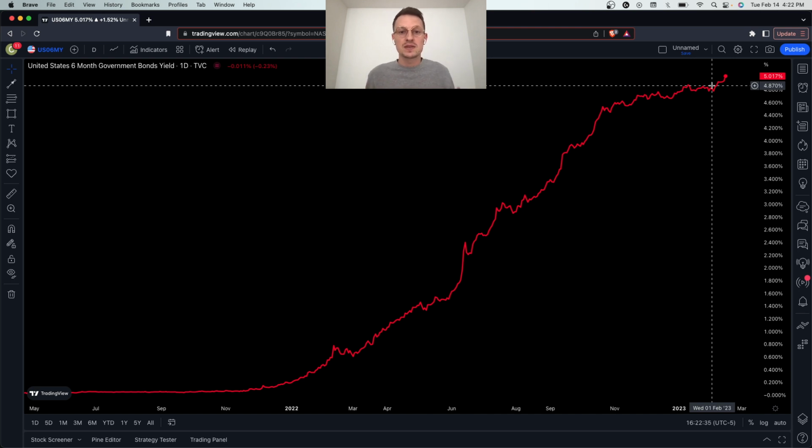So again, we're not seeing any demand for short-term bonds here, which in my opinion essentially indicates the bond market believes the Fed still has much work to be done, right? There's still a lot of work left in the tank, still a couple rate hikes left to go. We're seeing CME futures continue to price in multiple 0.25% rate hikes in the months ahead, and the bond market is confirming that. So equities, crypto, they have the ability to skate to where the puck is going. Same with the bond market.